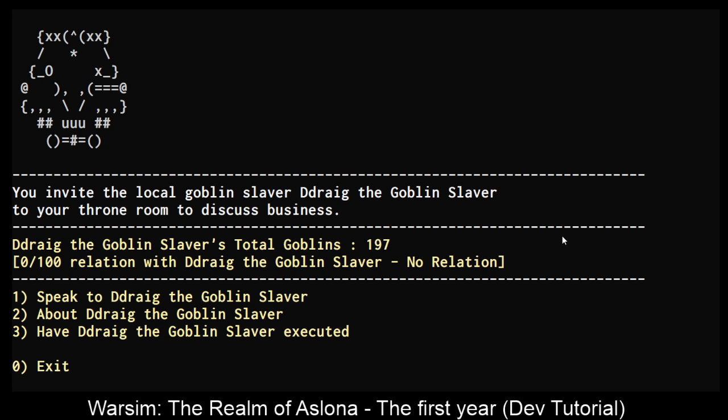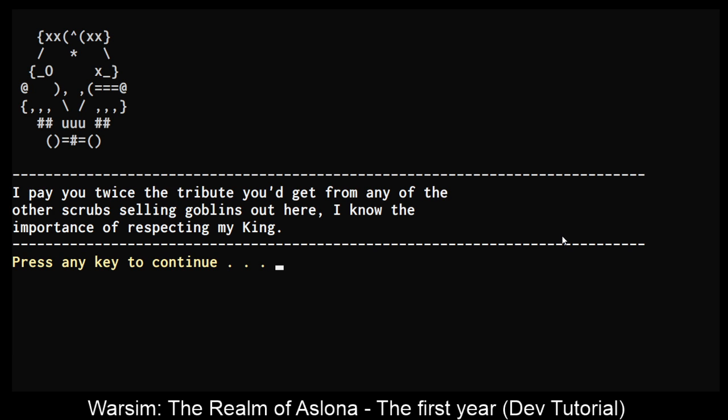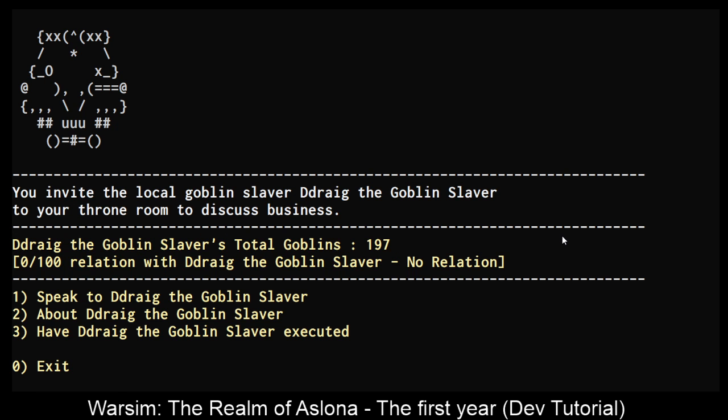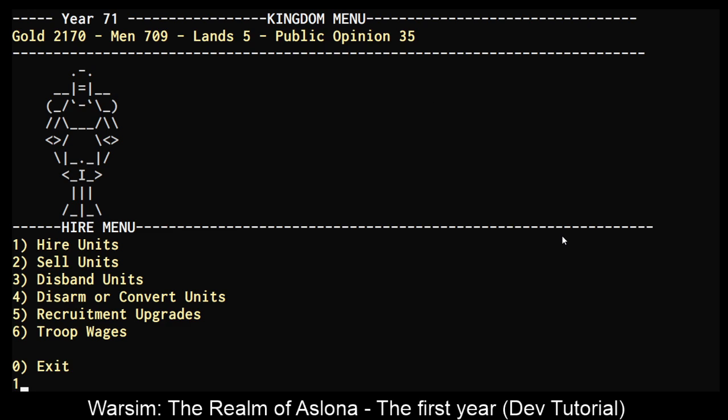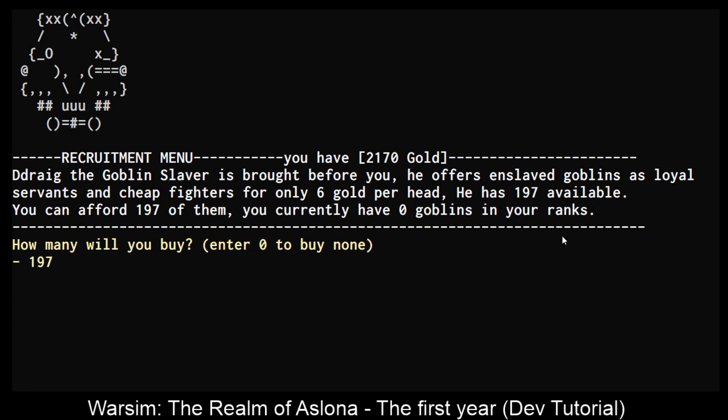Now, the Goblin Slaver is an additional character in the game that alternates every game. So you might wish to ban him straight away and gain the favor of the goblins in your kingdom, or you might want to keep him because he gives you troops and a little income source from the tax he pays on selling those goblins. However, how he functions varies depending on his ability, so we speak to him. What makes you different? So he pays me twice the tribute. Okay, so he'll pay us a little extra money, which is a good bonus, that you may never see again in a game.